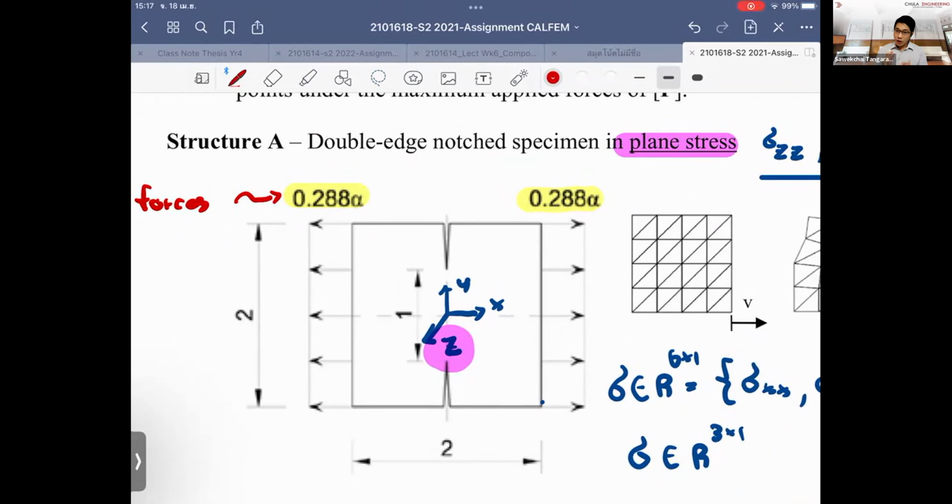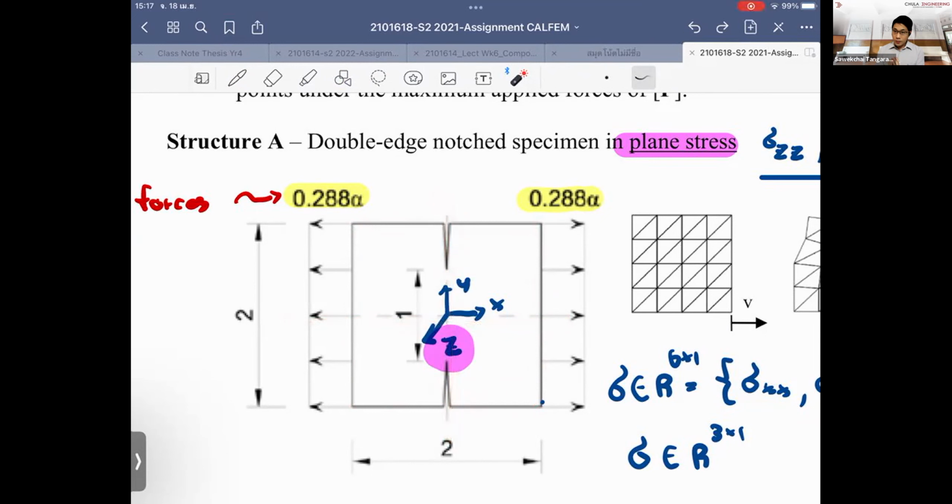In this case, you don't need to exhaustively model this structure in full, which means modeling it with the full notch. It is not quite a smart way of doing this work. My suggestion is that if we define that the loading is symmetric over the y-axis, the geometry of the problem you're looking at is also symmetric over x and y.